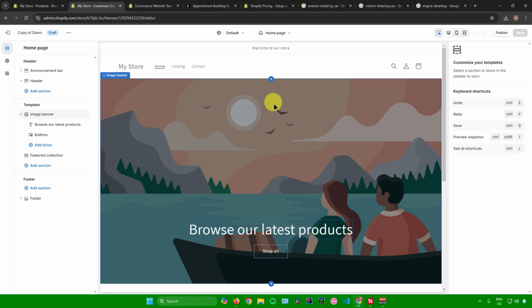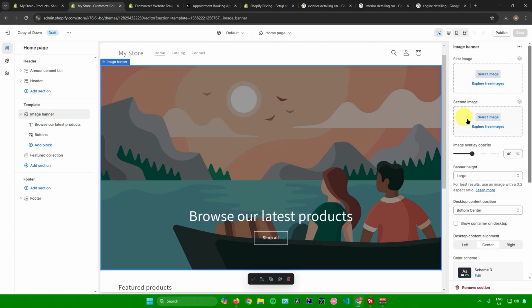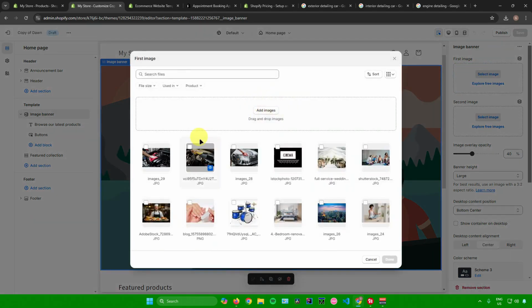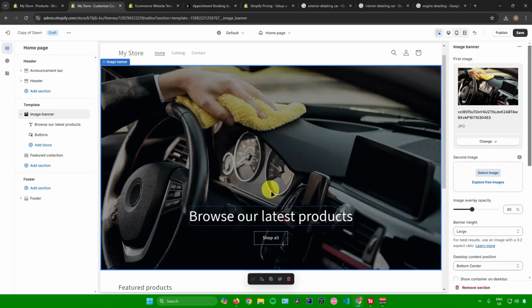So what we're gonna do first is to edit out sections. So sections are usually covered around by these blue lines over here, and you'll also see the name of that section in the top left corner. So what I am hovering on right now with my mouse is an image banner section. So when I click on this, as you can see in the right side, there are some settings right here that we can use to customize our section. So for example, I'll just add an image right here, and then after that, I'll just select this image right here, click on done, and then after that, that image will now be applied to your image banner.